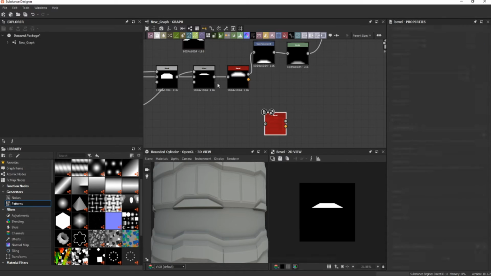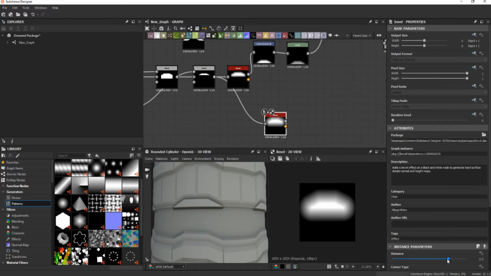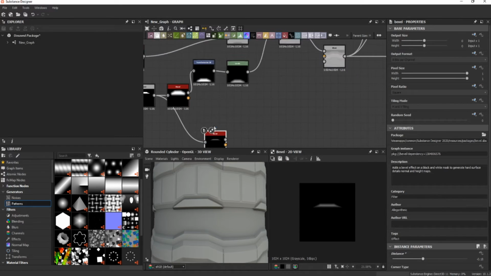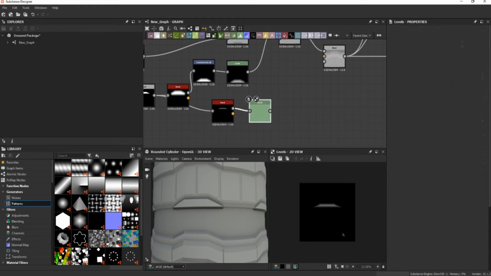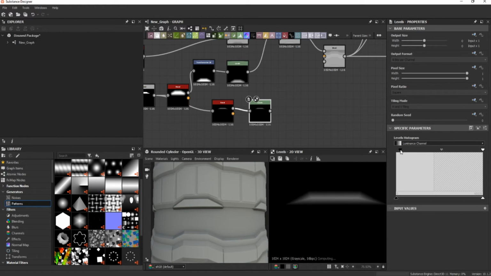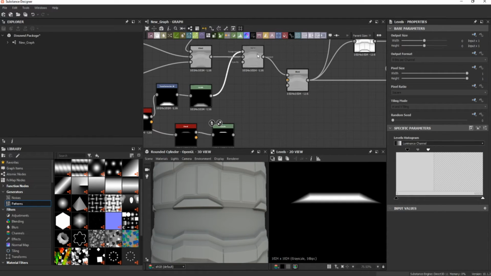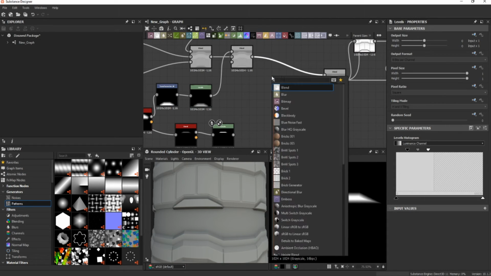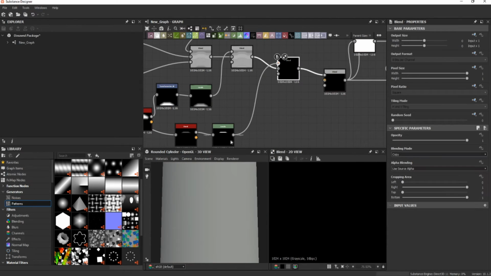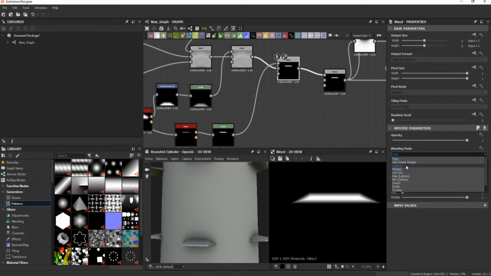What I will do next right here is create a negative bevel, and I will take a levels to make this a little bit darker and brighter. And right here on this blend, I will make a subtract.